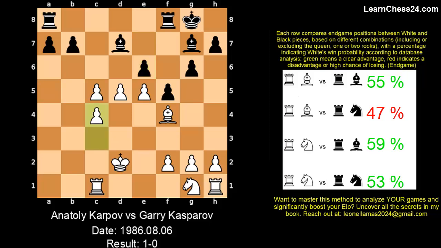Knight c3. Rook f c8. c6. Bishop captures on c6. d6. c5. Knight h3.